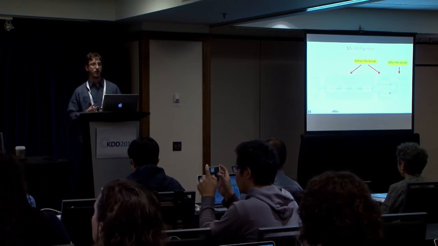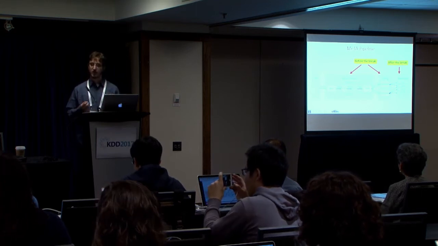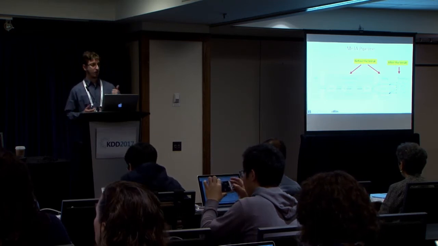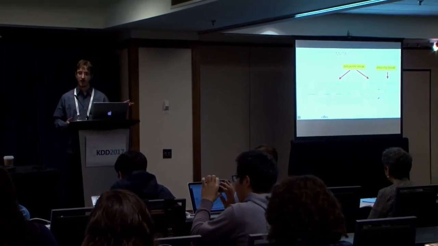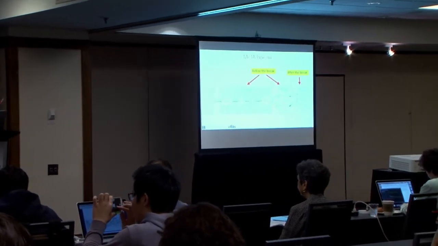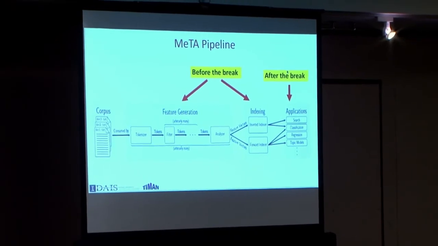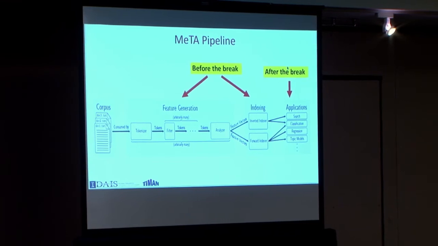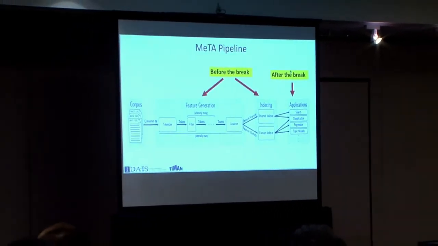And then once we have these features, we analyze them to come up with document representations, and then these document representations are put into indexers, either an inverted index or a forward index, depending on which view of the data is most appropriate for the task at hand. Search is going to use an inverted index. Most other things are going to use a forward index, or you might be using both, because you need both views. Once you have the indexes, then you go and build all the different applications that use these on-disk data structures. So before the break, we'll talk about the feature engineering and indexing, and after the break, we'll do the actual applications.